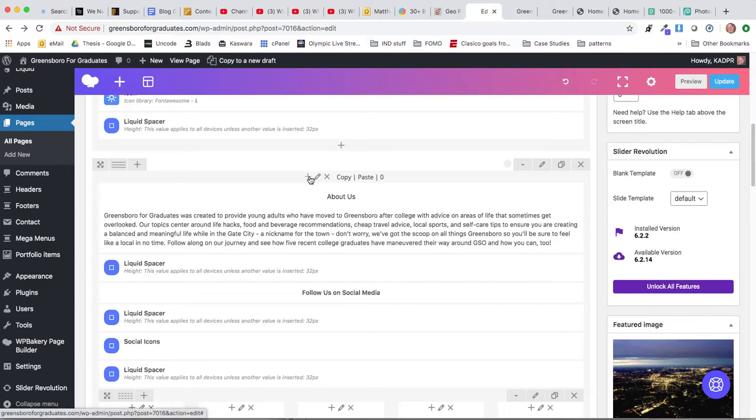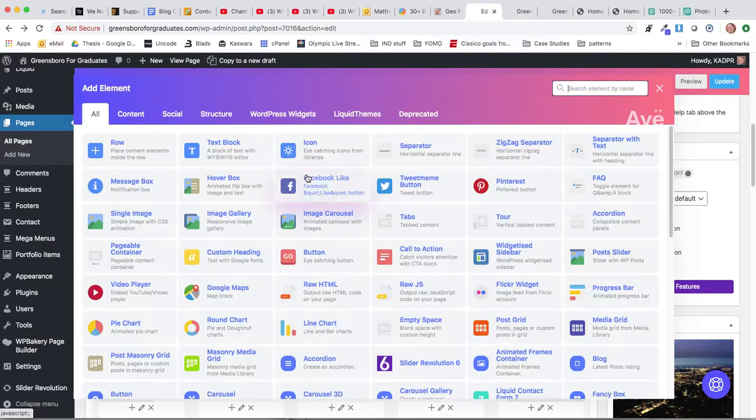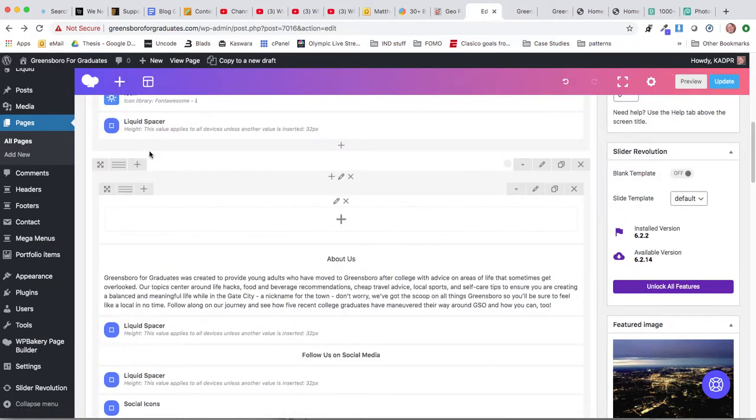So I'm going to go ahead and come up here and I'm going to click plus at the top of this column. I'm going to tell it to insert a row up here at the top. Now I'm going to tell this row, I'm just going to look at one of these. Hey, how about this guy? Looks like space, space, space. So if I click on that, it definitely narrowed the row from being the whole width, which is impossible to read any text that wide. It split it up into 3 columns, kind of a fat one in the middle and these side ones.